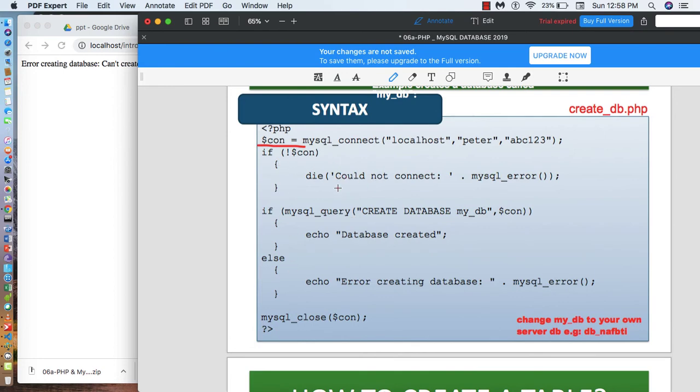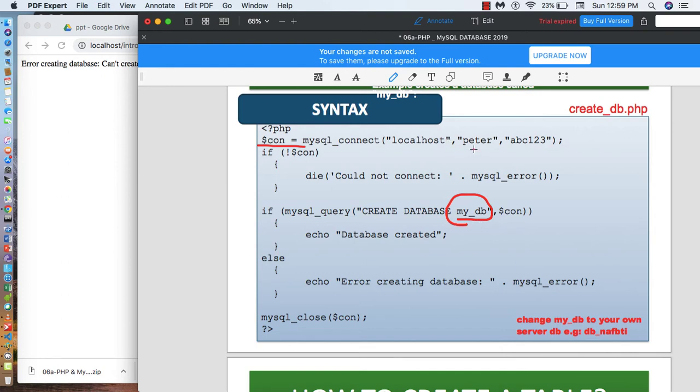If the connection fails, it will give you this signal. If the connection succeeds, it will give you this signal. And mysql underscore create database, followed by what we call the database name.